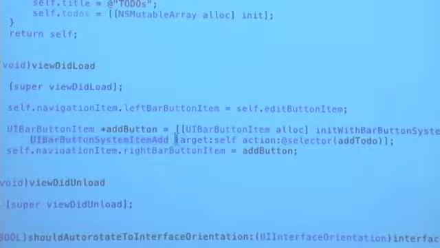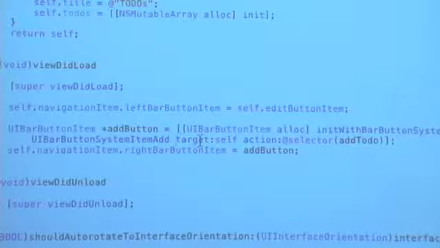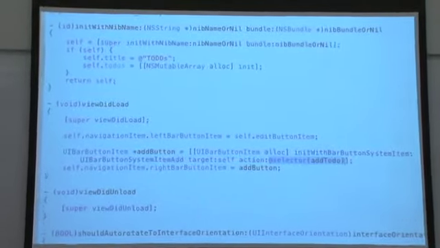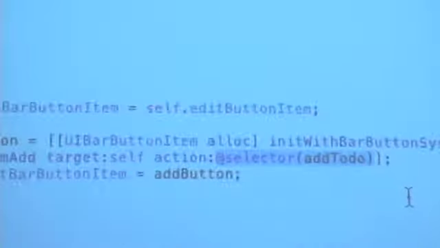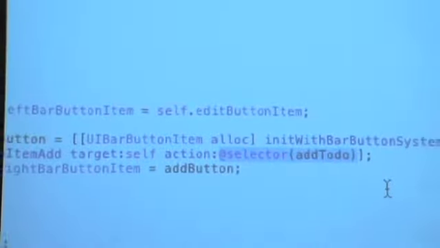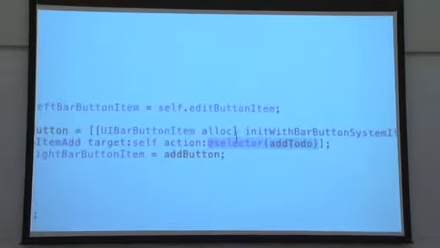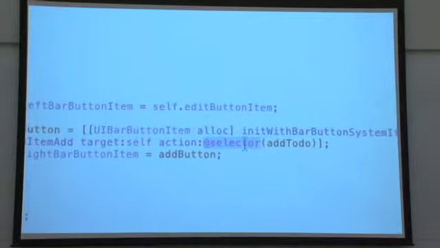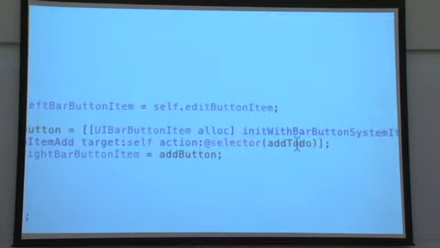Now, just like the UIAlertView here, I'm supplying basically a delegate. This is new syntax that we haven't seen before. What this says is this is the action that I want to fire when I tap on it. This is a little weird syntax: this @selector says I want the selector corresponding to this text here.